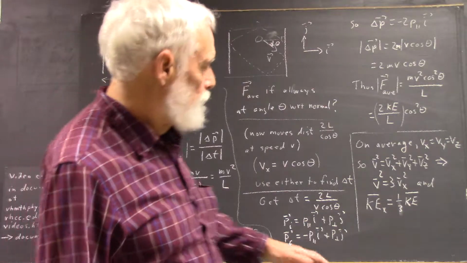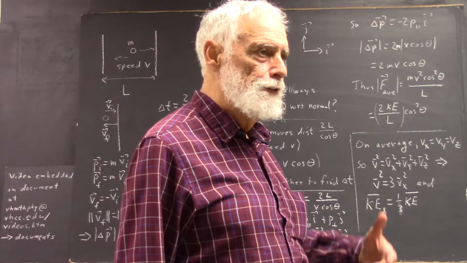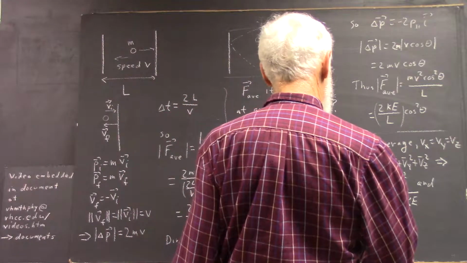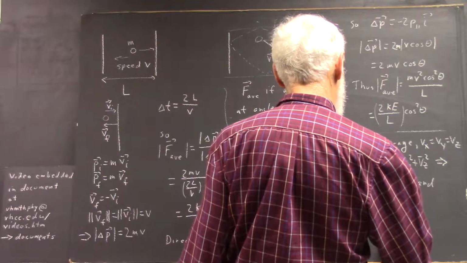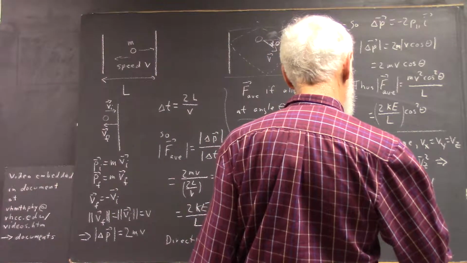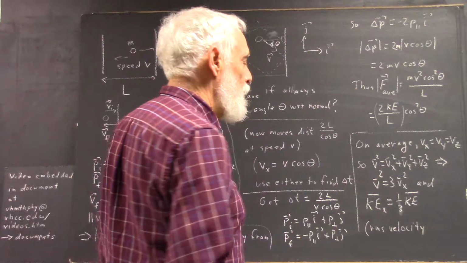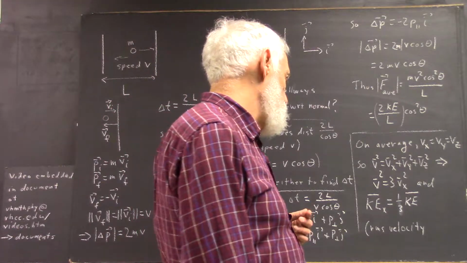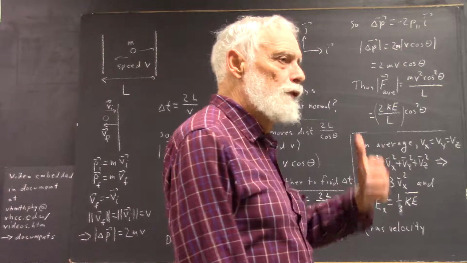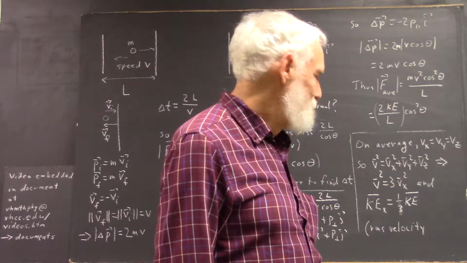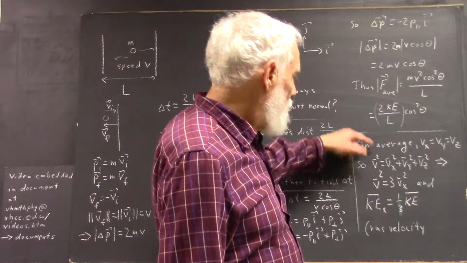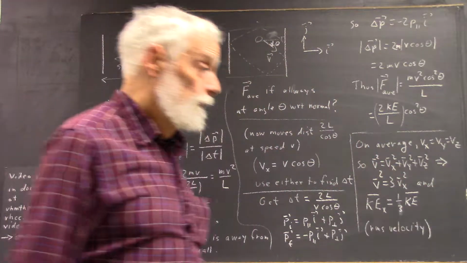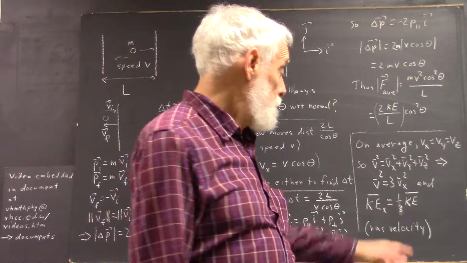Now this gets into the distinction between average velocity and RMS velocity. I'm just going to mention right now RMS velocity means root mean square, the square root of the average of the squared velocities. Okay? And that comes about just because of this, but I don't want to go into that detail right now. I'm trying to get a bigger picture. Okay? But that's something that always confused me.